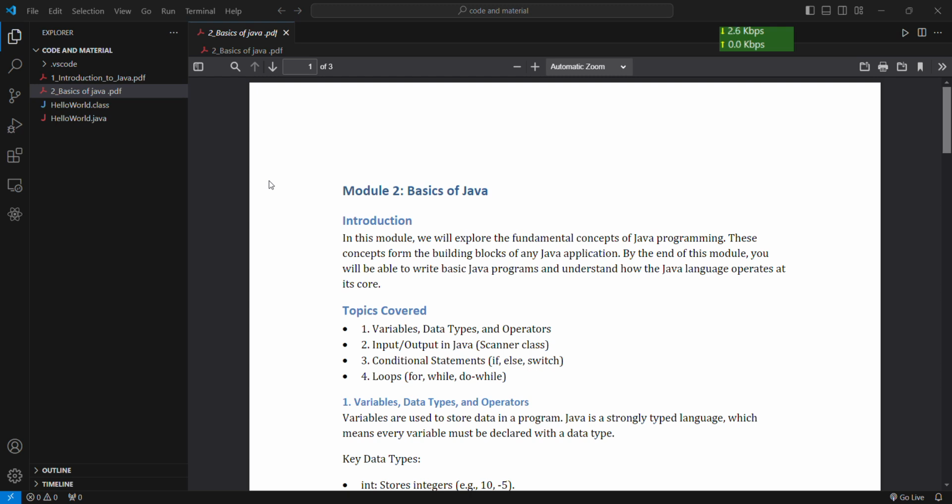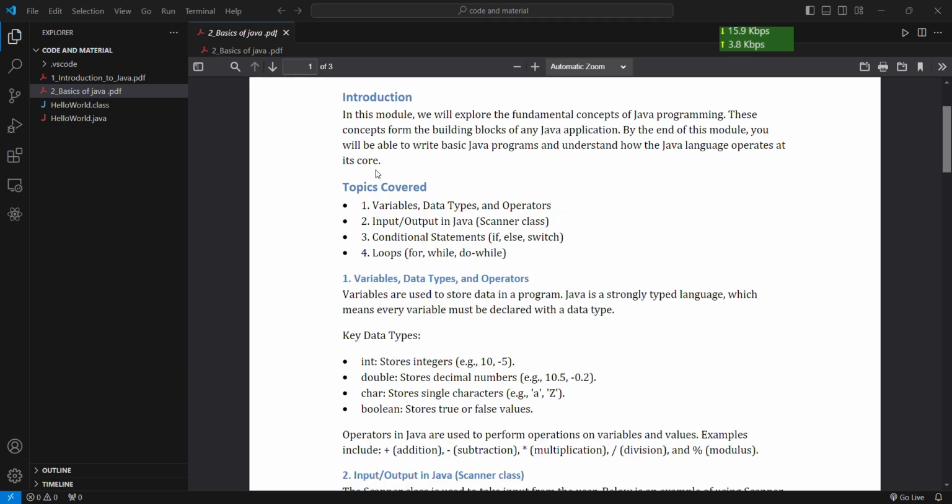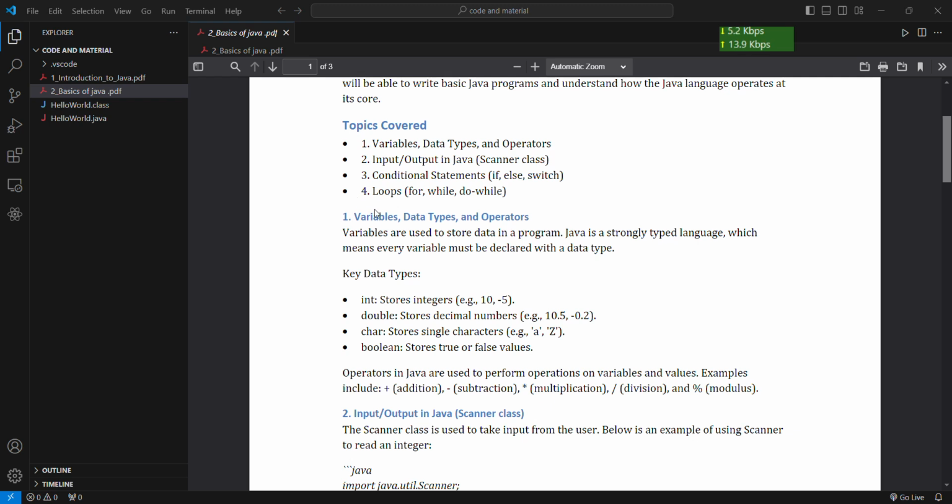So basically, in this lecture we will see the basics in Java, which are very important for coding in the future lectures. We will see variables, data types and operators. Variables, data types and operators are very basic and small components of Java programming, but they help to build bigger functionality in Java. So they are very important and need to be understood properly. Input output methods in Java, conditional statements and loops, we will see all this in detail below.